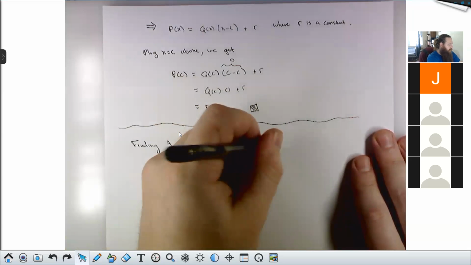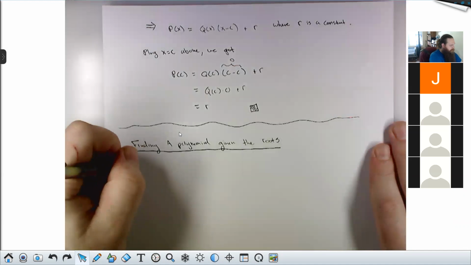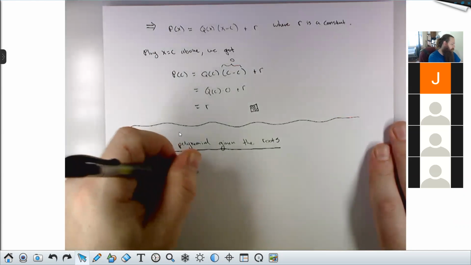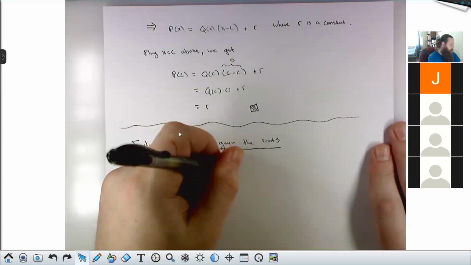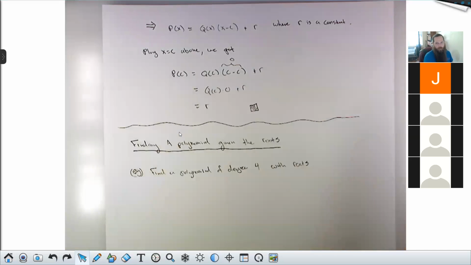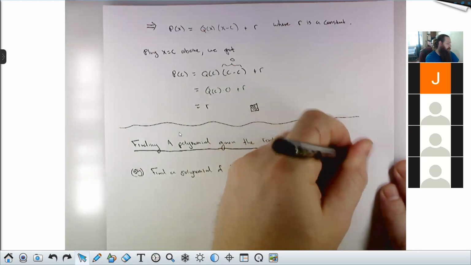So we're working here in greater generality than quadratics. I want to assume that this polynomial could be degree 3, 4, or 5, maybe even bigger. So the quadratic formula isn't going to be helpful, but let me show you what I mean. So maybe I tell you, find a polynomial of degree 4 with roots. So I'm going to give you the roots. I'm going to give you the x-intercepts, and I want you to tell me the polynomial. Maybe negative 3, 0, 1, and 5.